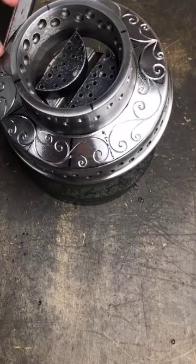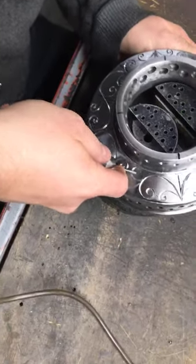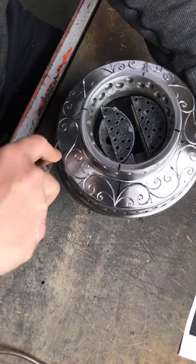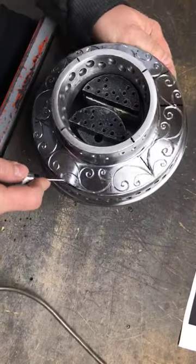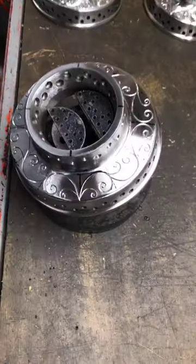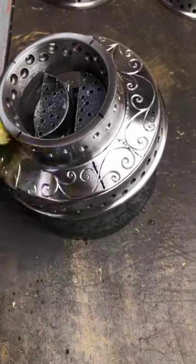Okay, so now we got the two more. Cool. So now we have the full hub already done with the backbone, and kind of get you guys a better visual here.